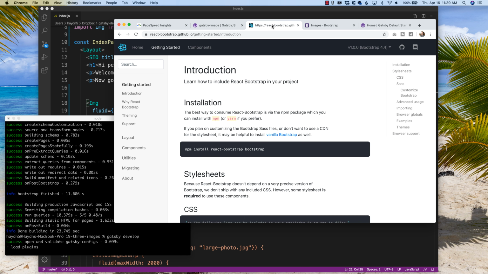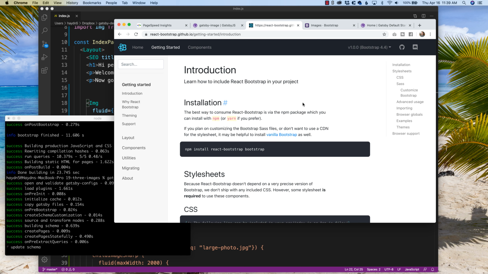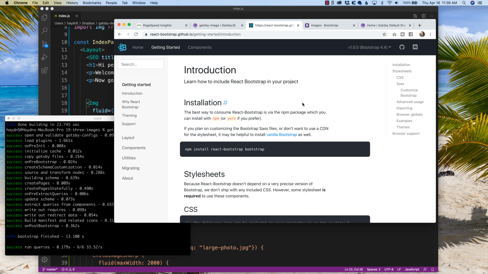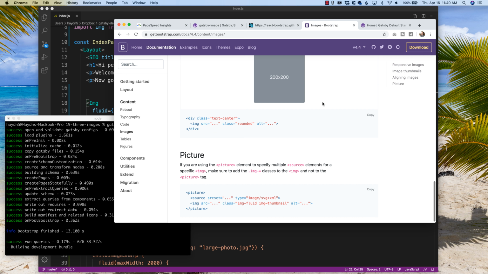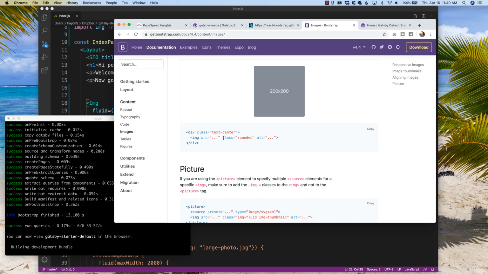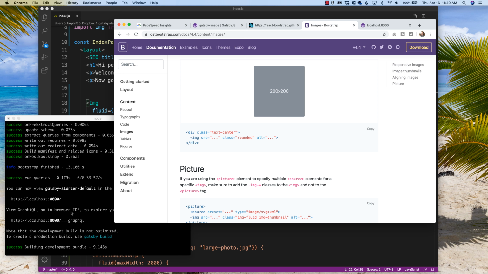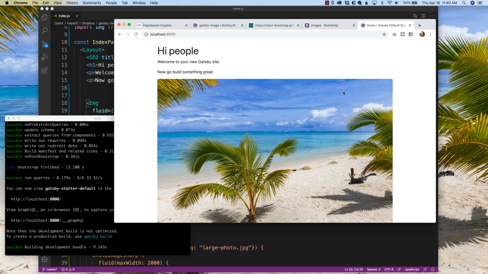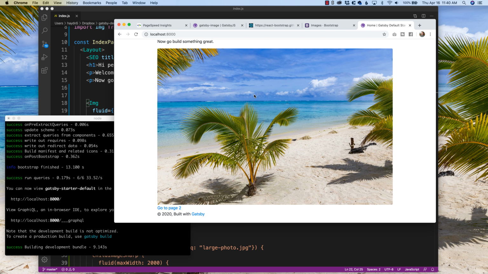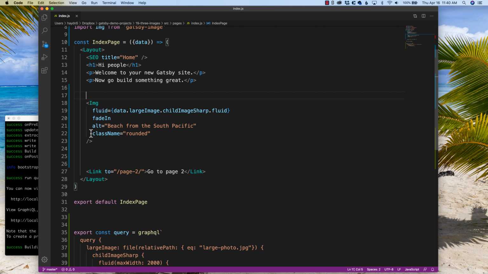It works the same way as React Bootstrap. They're still the same framework. We're just writing React components within React Bootstrap, and you just have to modify the vanilla version to work with how you want it to work. From class, we have className, just changing those pieces of it. And so I can say class rounded, and so far, no error messages. Let's take a look and see what happens. If we go to localhost 8000, now I rounded those corners. Of course, I'm going to say top left, but they're all four corners, utilizing the Gatsby image with the vanilla version of Bootstrap.